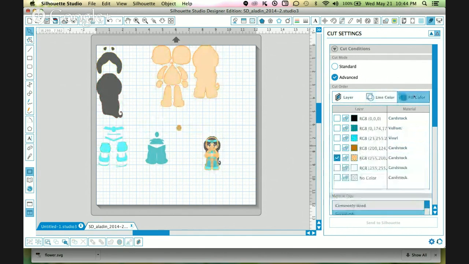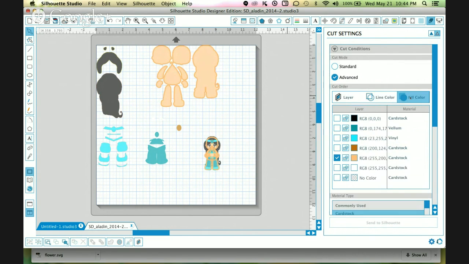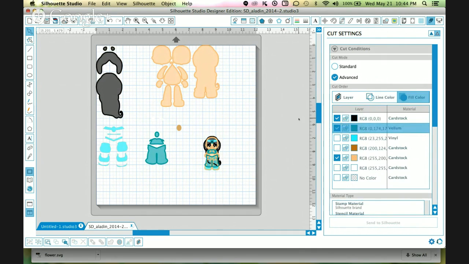Most people, I think, would use the fill color. Yeah, especially with the ScrappyDew patterns, because they're already pre-colored. You won't have to add a line color to each of the pieces. It's already done for you. So you would just basically unhide and hide the layers. That would be it. Yep, so that's a pretty cool feature that they put into the advanced settings.